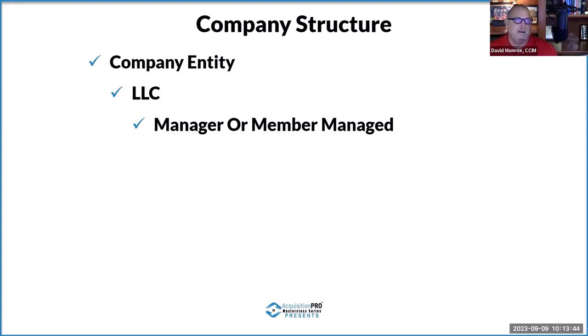So if you have a manager managed LLC and you have limited members who are expecting a return for investing in the company, then that would require SEC documents and a syndication to be put together for that LLC. Under a member managed LLC, there are no SEC requirements because everybody has their own roles and their own voting rights, and it's usually pari passu, which means what you bring to the table is what your interest in that LLC is. All right, so that's the difference. So that's one way to put your company structure together. We're not talking about the property yet.